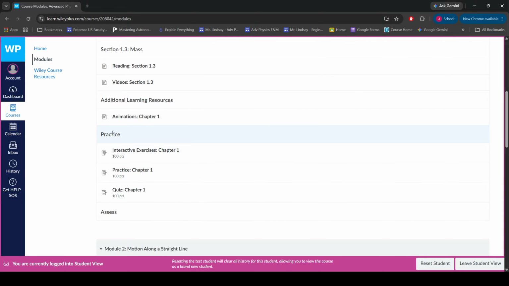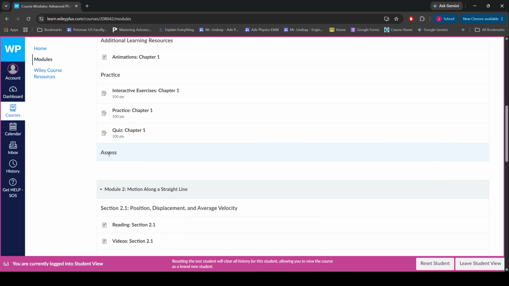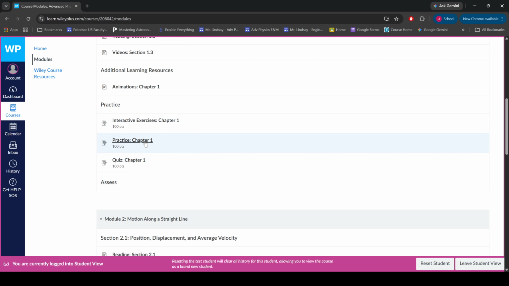None of the things under this practice banner actually go in the grade book for the class. WileyPLUS will grade it and assess it and give you feedback and tell you if you're right or wrong about a problem, but that's literally just for practice. Eventually, we'll have things show up under this Assess tab that will be things like homework assignments or a little quiz or something like that. Those are items that actually get assessed and put into the grade book for the class. So just want you to know, try them as much as you want. It's just meant to be practice problems.